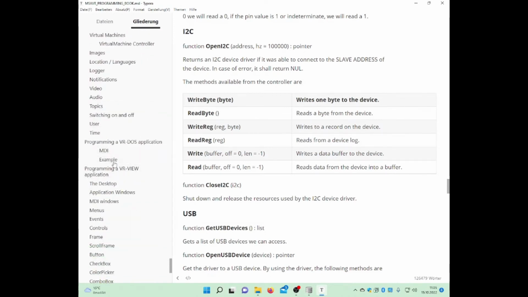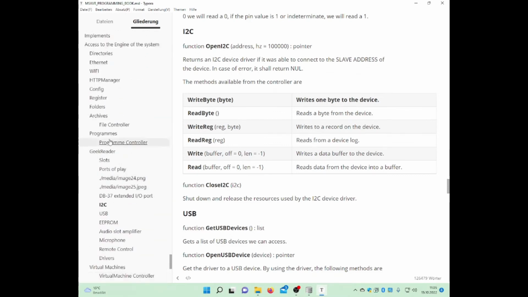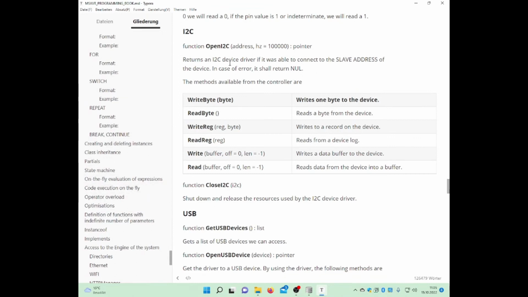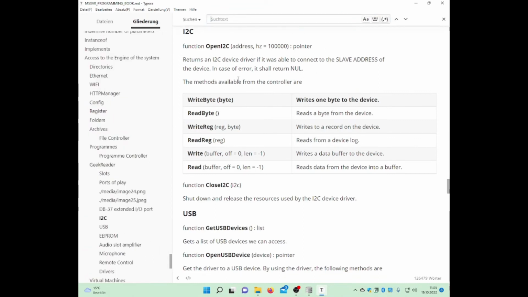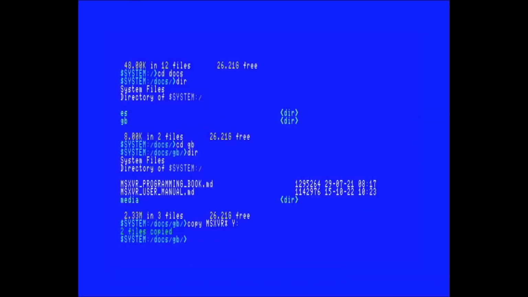On here, somewhere, did I miss it now? I found somewhere here, dictionary. This takes really long. I don't understand why this hangs. This is Windows 11 and it hangs somehow. Doesn't matter. Let's move back to MSXVR. I wanted to show you on my PC the section for the dictionary stuff. Yeah, no. Okay.